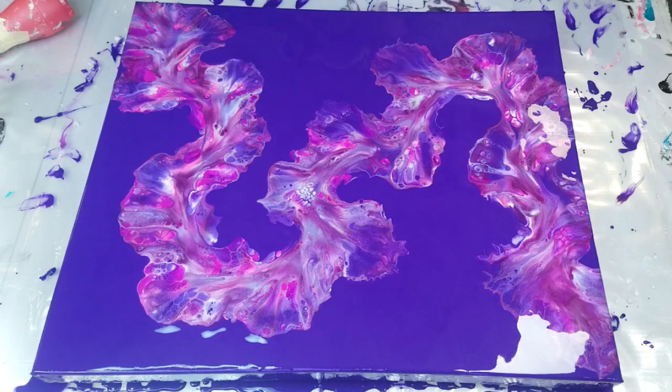I like how it's just minimal. It's not hugely blown out like I normally do. That's what I was going for, was just minimal. This one's being a beast.